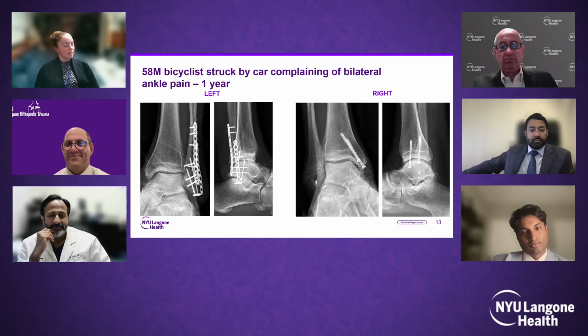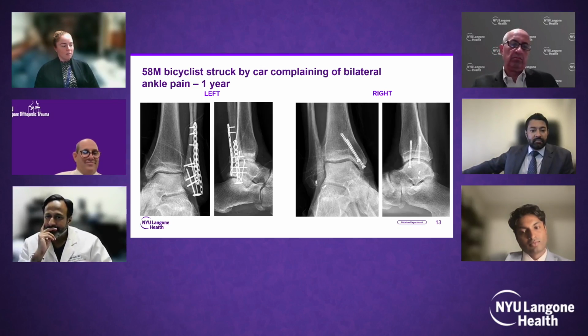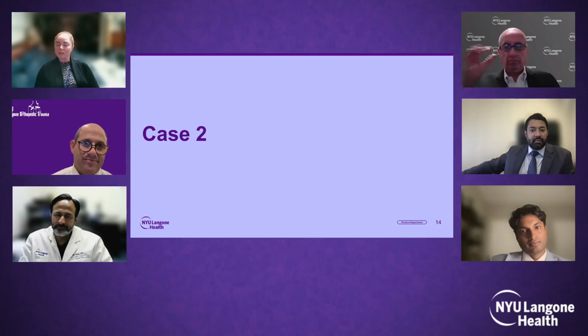Somebody asked in the chat, this is kind of unrelated, but I think it's interesting: if you're deciding to do non-operative treatment on a patient, or you know that something's not going to be perfect, how do you cover yourself legally? Is there anything that you do to document if you know that it's not going to be right? Does anyone have any thoughts on that question?